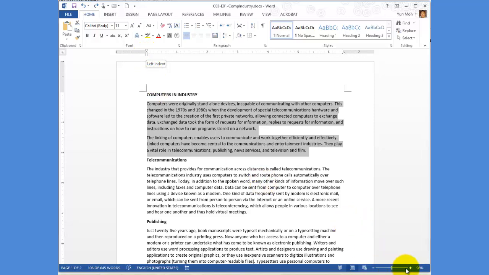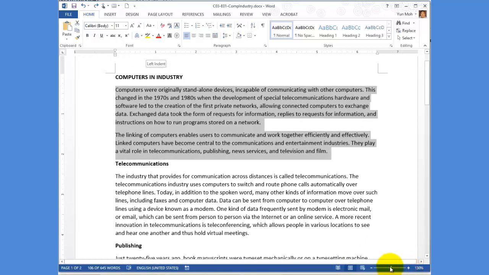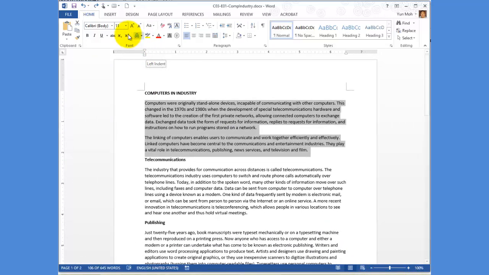Not sure if I can zoom in, maybe not. So over here, you have three small objects kind of touching each other.